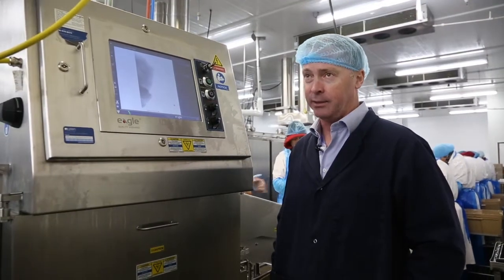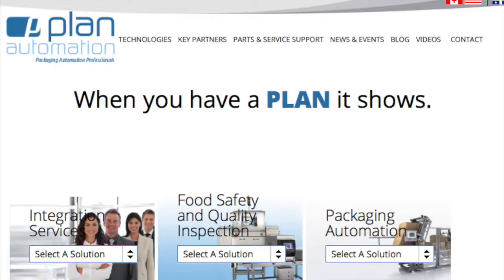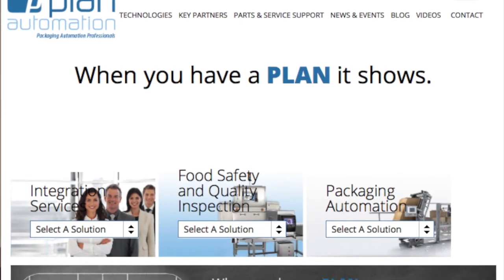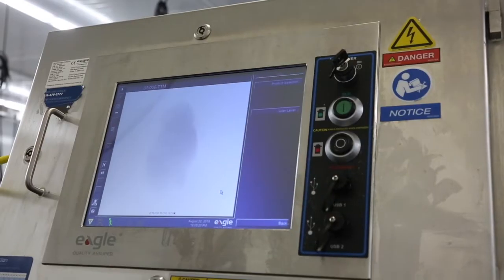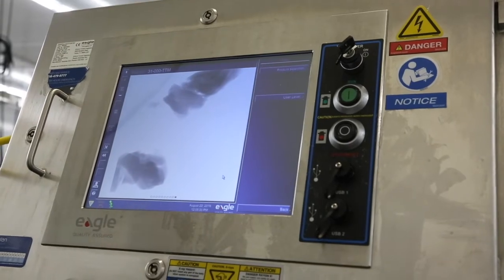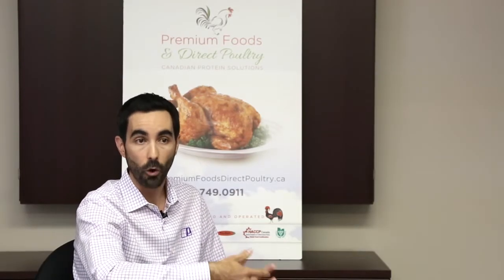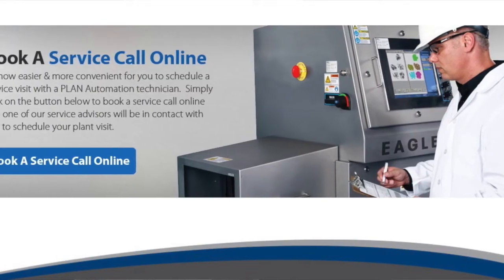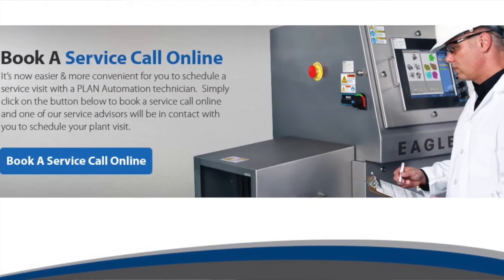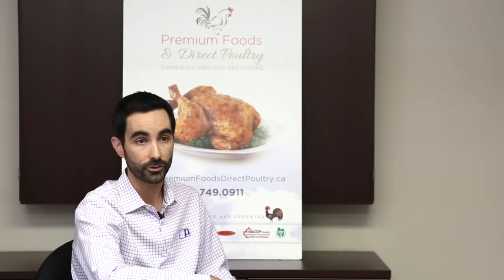The level of diagnostics is excellent and it will produce a report at the end of the day detailing all of the day's activities. Plant Automation has been our right hand when it comes to the x-ray and the metal detectors and has helped us tremendously in achieving our success. Their support and the information they've forwarded to us has helped us get to this level. In order to properly support a customer like Direct Poultry, we've grown our company to over 40 employees, 15 of whom are directly involved with service and parts support. We've also grown our inventory of parts to over $350,000 in value.